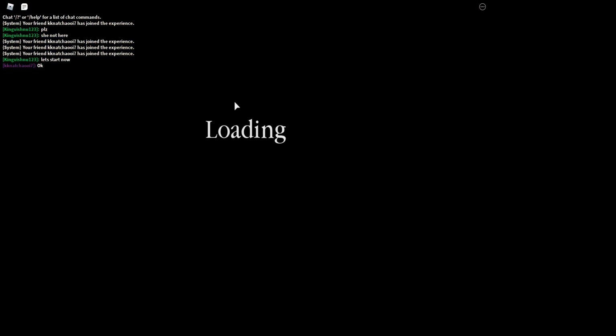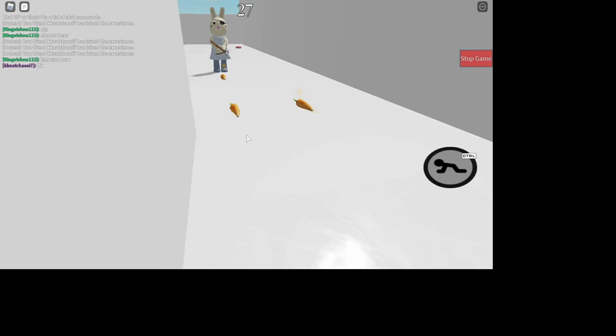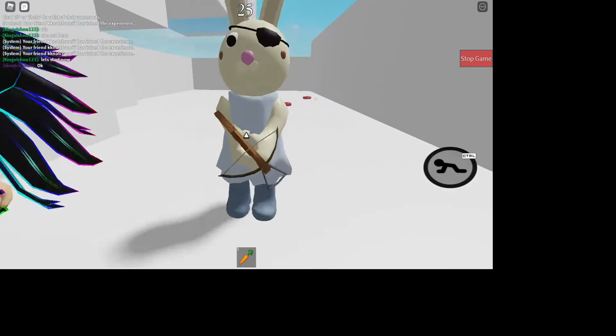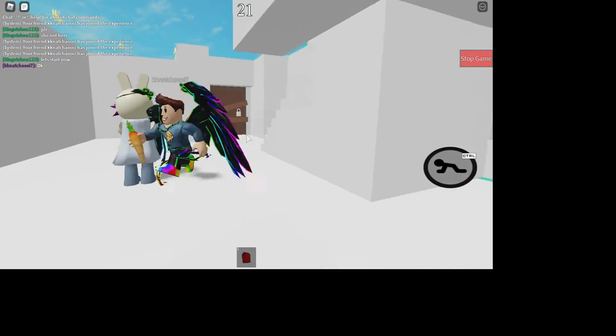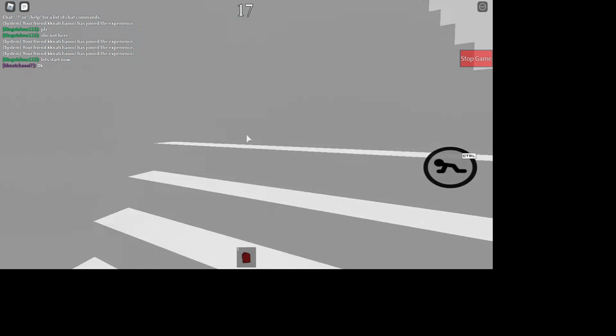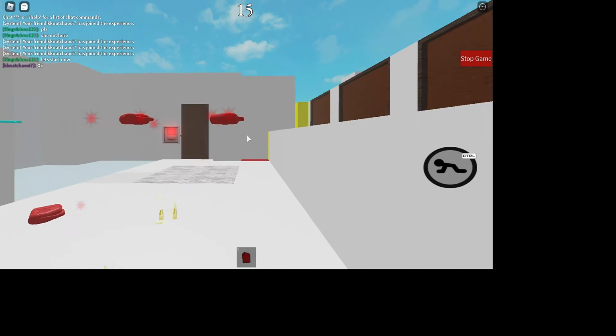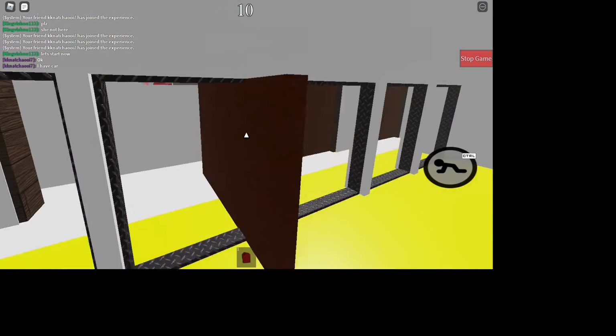Well, there we go. So we've added a lot of new things to the map. I'll just give this bunny the thing. So we had a total section just for cars. We didn't add that much, but we added a little bit. Just cars and this blocky thing that is only player proof.